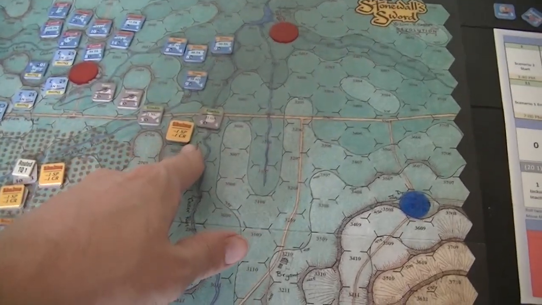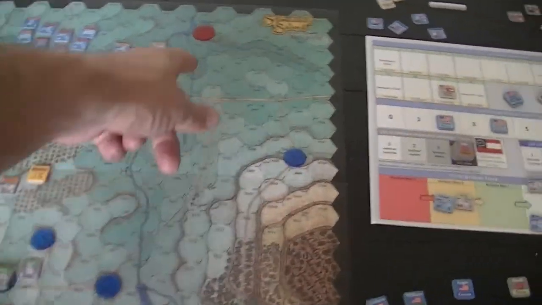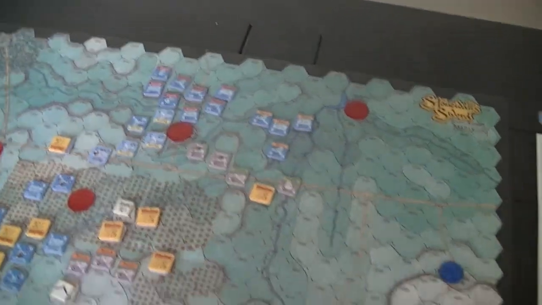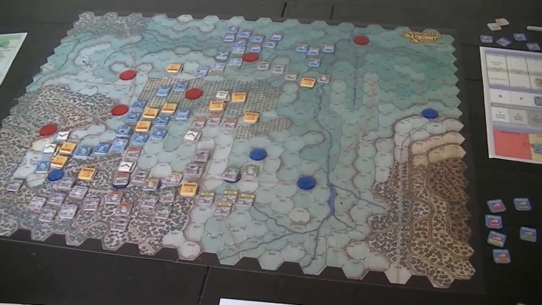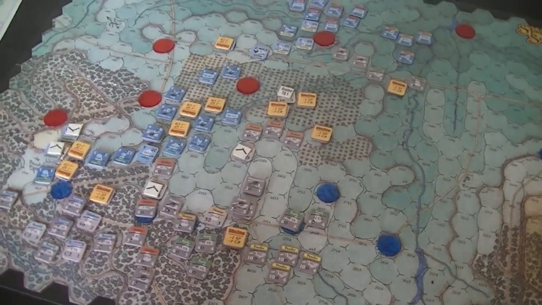And elsewhere, let's see, Trimble pulled back in part because I've got to try to cover this and this. I'm probably not going to be able to get this, but this I've got to cover. And also, I'm just getting kind of cut off back here. So much of Ricketts' division is in place here. I should have said another brigade moves up here, not division.